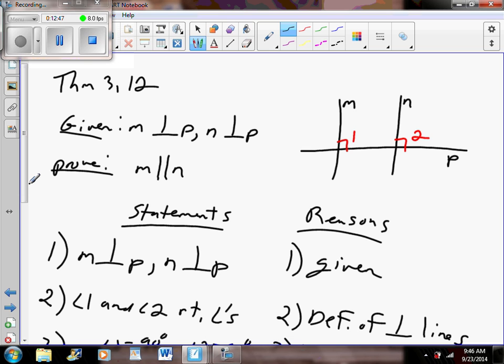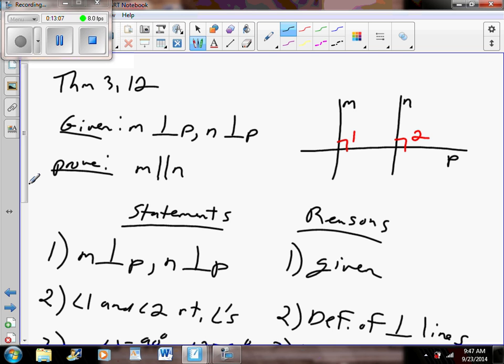If I can establish the congruence of angle 1 and angle 2, I think you can see intuitively that that's true. And that's the first step before you start making the two-column proof: look at what's given to you, see what you've got to prove, look at the diagram, can you intuitively see the truth of it, and then start to methodically go through step-by-step the process to spell that out.